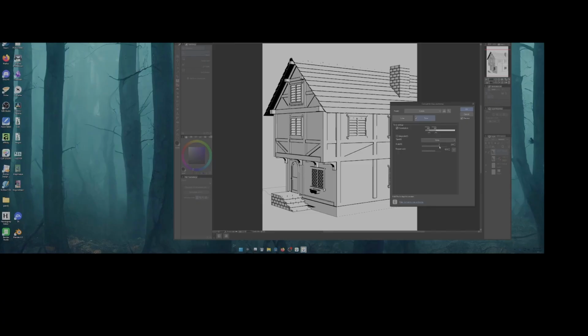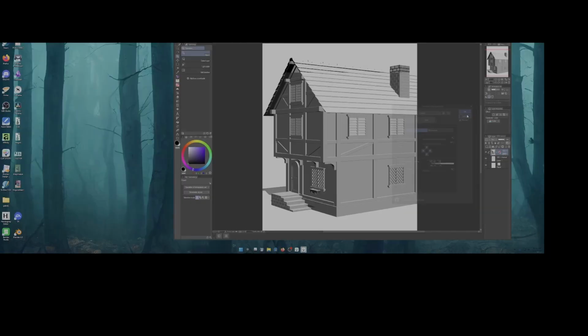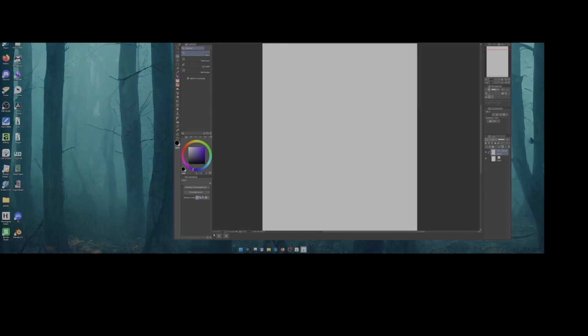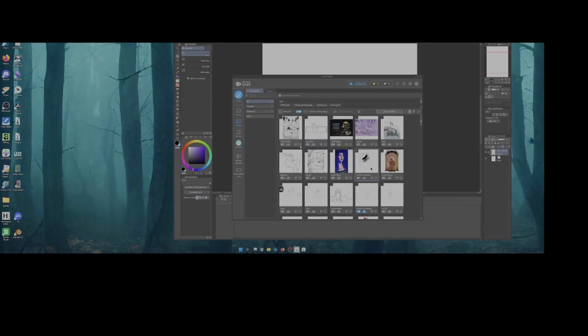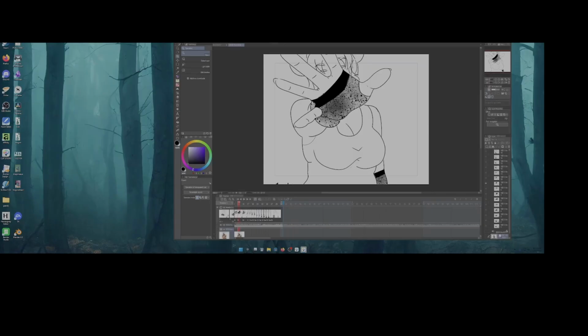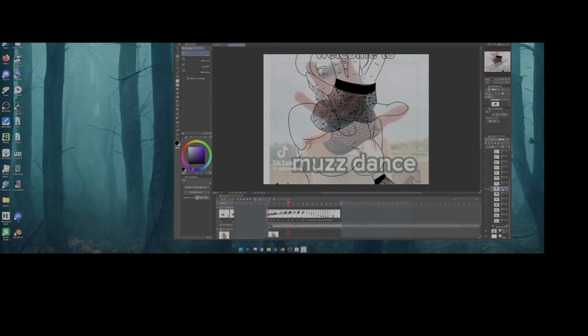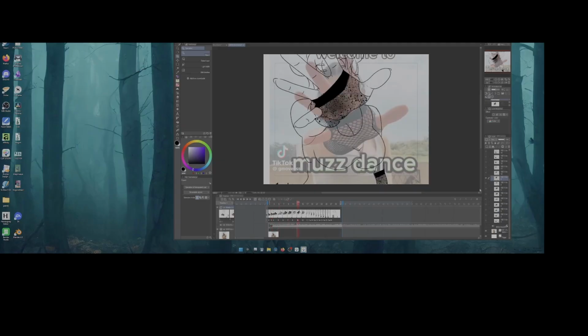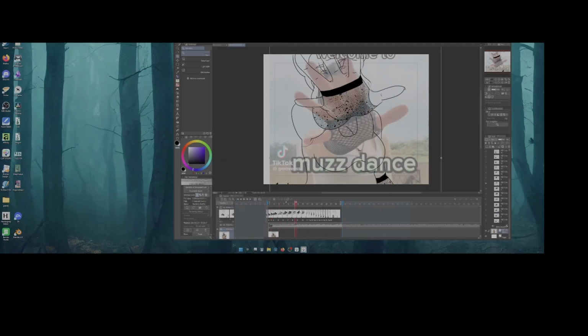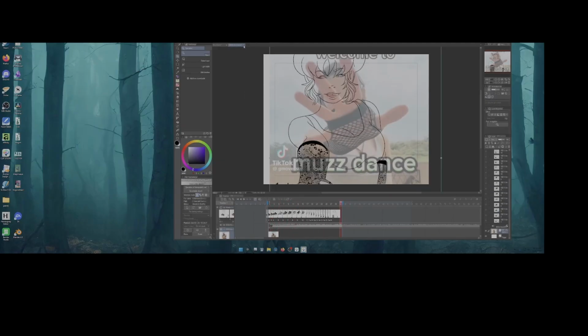There are actually a lot more customization options than what I'm showing you right here. This is the quick version, because there are two different places you can edit the lines and tones, which is this pop-up here. This also has another one that I didn't go through to show you. But Clip Studio Paint EX and Clip Studio Paint Pro, one of them doesn't have the lines and tones features, and I think EX doesn't, only Pro does. I might have it backwards. This is also how I do my rotoscoping.